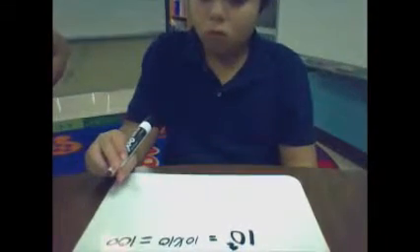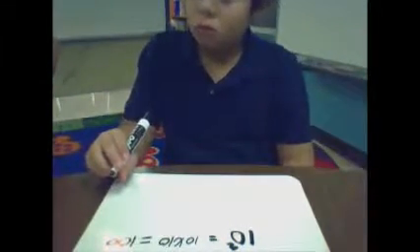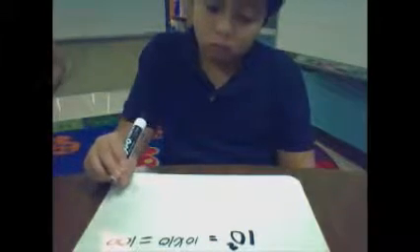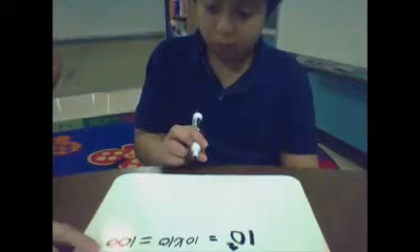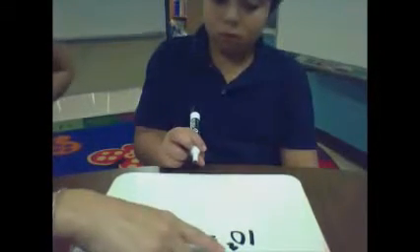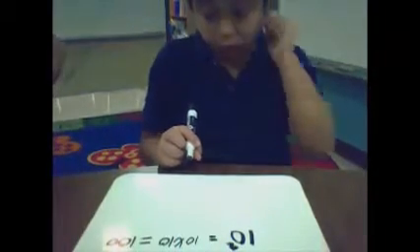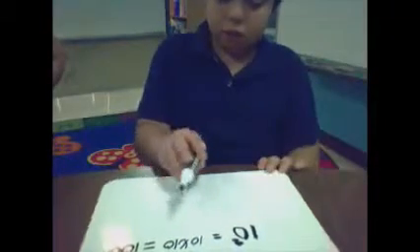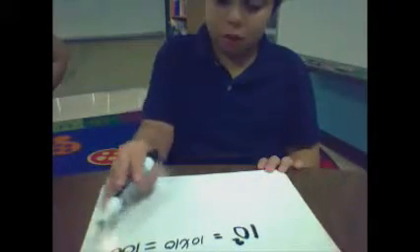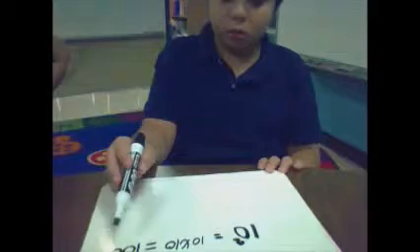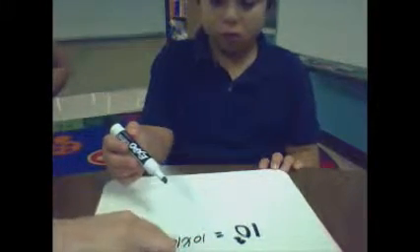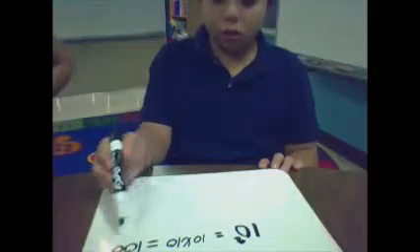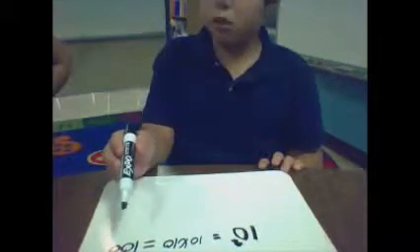Okay, Pedro. What do you see about the pattern, or I should say, about the relationship between the zeros and the exponent? It's about the zeros that there's 2 of them and you just put them right here. Then that's 1 times 1 equals 1. You put the 0s, and it equals 100.